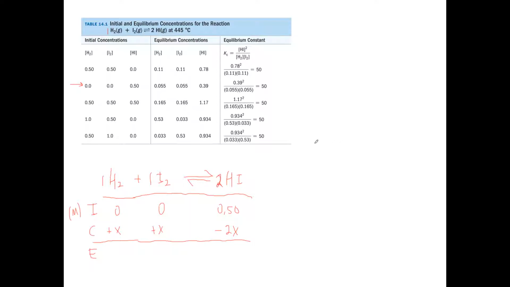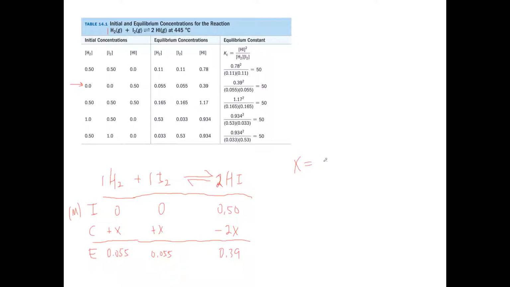Now, it turns out, because I chose this row right here, we know what the final concentrations are. The equilibrium concentration is 0.055, right? And that's also 0.055. They're going to be the same because I started with 0, and it's a 1-to-1 ratio. And this goes to, I wouldn't even have to look, really, 0.3, and we can figure it out from here, right? So what is X? You tell me. Pause the video right here and tell me what is X. You can tell by looking at it.